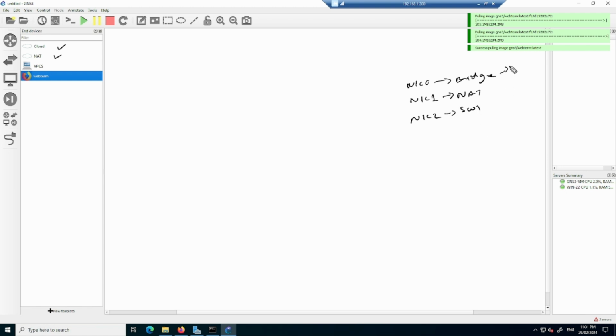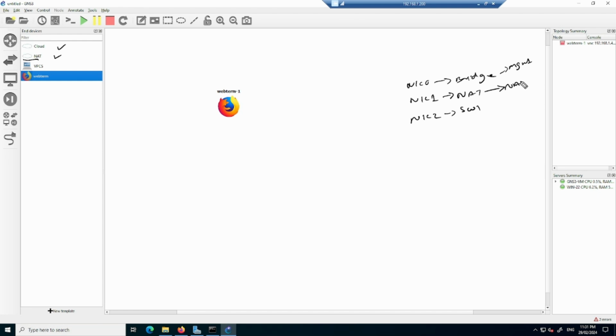The bridge one is the management. Whenever we are talking about the NAT cloud, it will be connecting to this particular NAT cloud. If you want to communicate with the internet, this is what you will use. The subnet for that one is 192.168.122.0/24, and the default gateway will be .1.